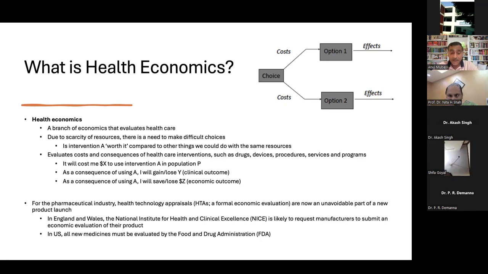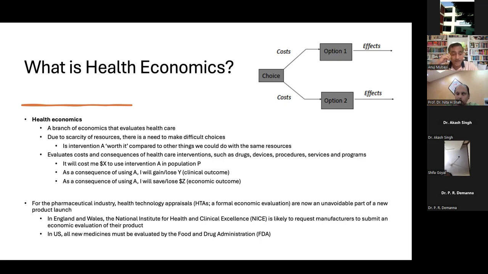In India, it is still a doubtful thing. They do some kind of evaluation, but there is no rigorous evaluation yet. And that's a major issue in India. It's a big market now, and people don't do these health economics evaluations yet. There are many studies in the healthcare sector which say that in any developing country, it takes almost 8 to 10 years for any intervention in a developed country to come to the developing country. 8 to 10 years.